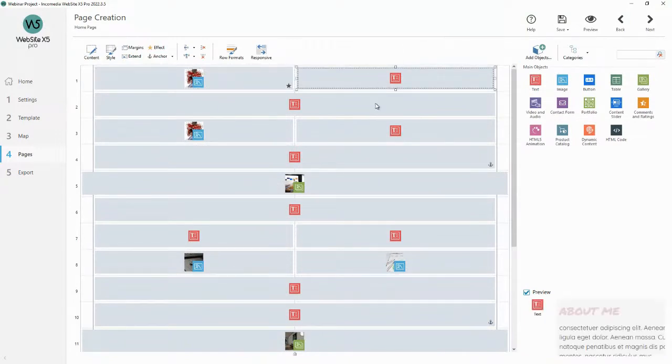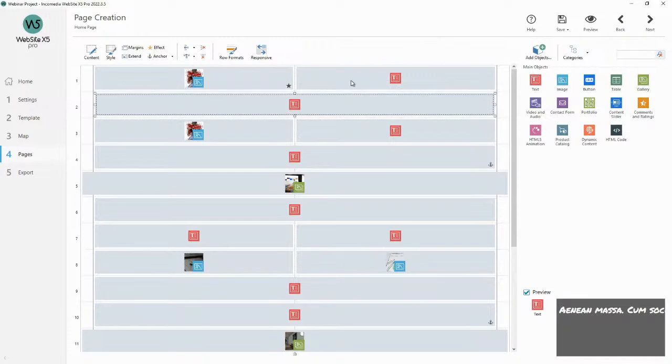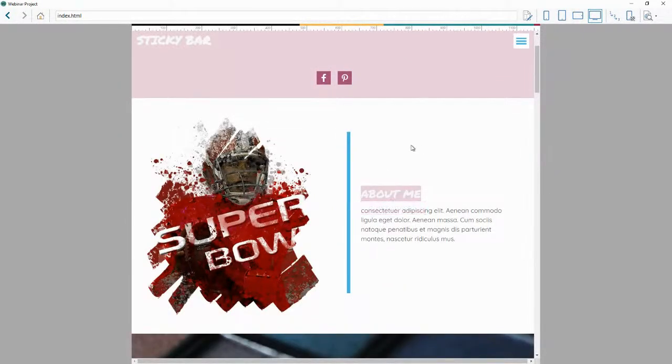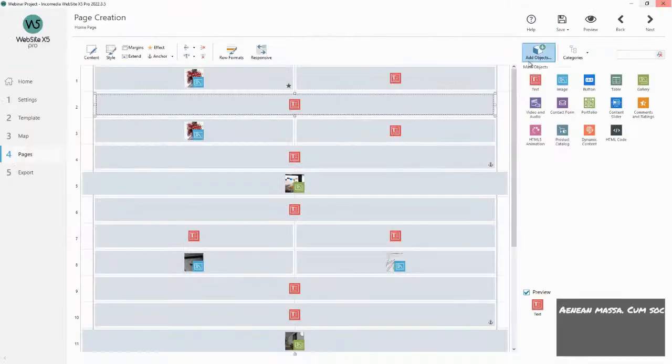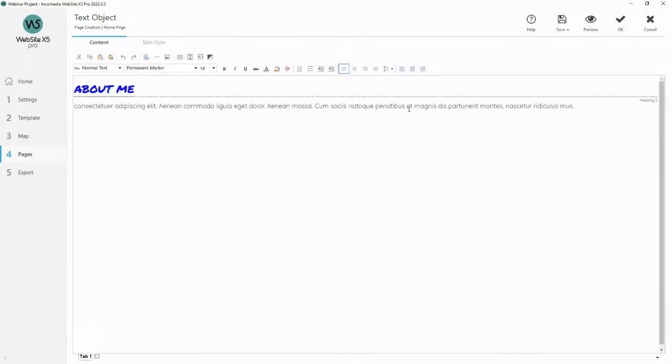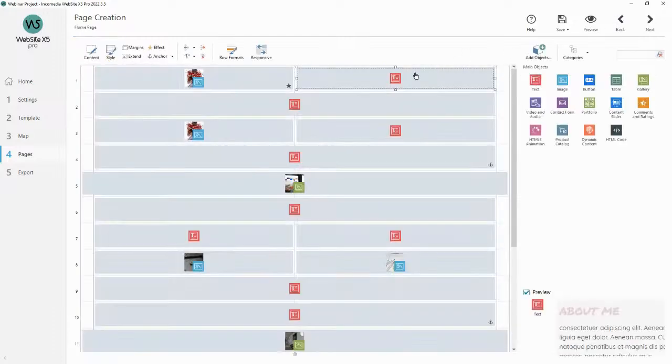So the last thing we're going to be taking a look at today is something that is very well summed up right here. You can see that we have this blue bar right here. We're going to be editing that because for every object you have, of course, you can double click on it and then change the text inside. You can change the font, the content, and all of that stuff. But you can also select an object and then click on the style button right here.